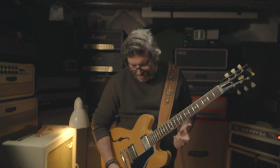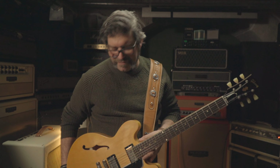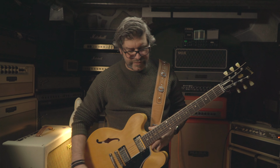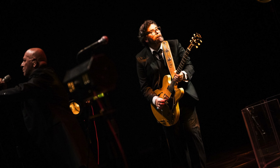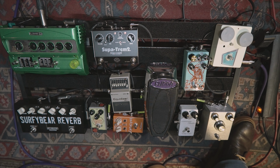But the more I play this guitar, the more magical it gets. And this led to the video. I've had this guitar for almost half a year now, and I wanted to show it to you. I'm using my studio pedal board here, plugging into the Overdrive Special by Mark Cane, a clone of a Dumble.